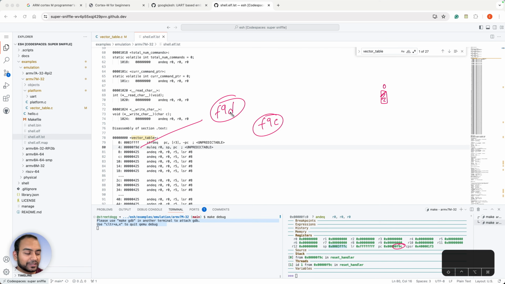Those are like the details, but rest assured that the last bit here is not pointing to the reset handler. That does not convey the address. We are supposed to ignore it, but F9C is the exact address, right?